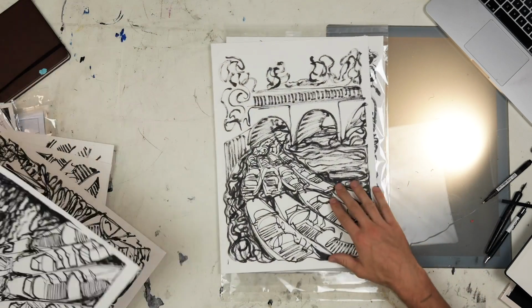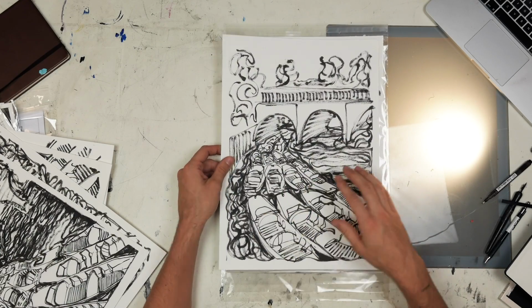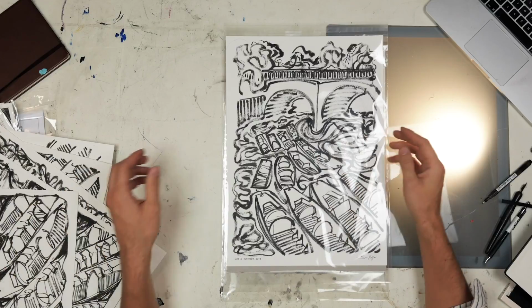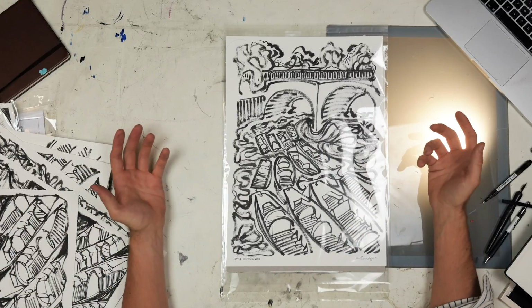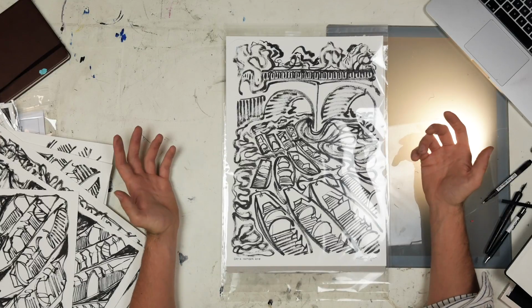Then this is another one where I like the bridge and I like the water. I almost got it, and then finally I settled on this one where I think they all came together. So that's the thing you don't normally see. It looks like it's just been done off the cuff, and it hasn't.